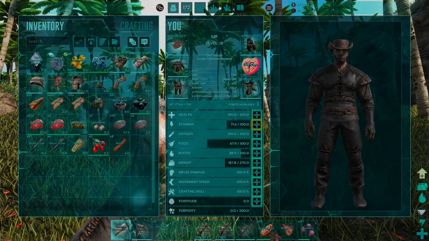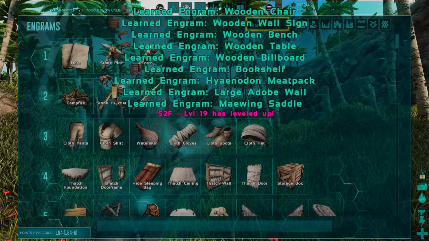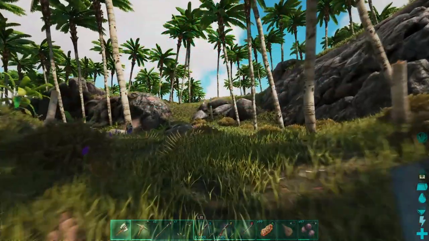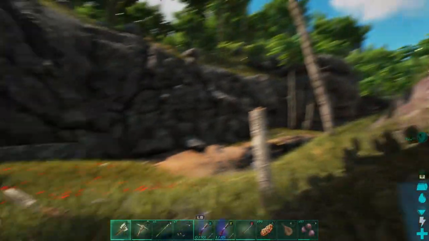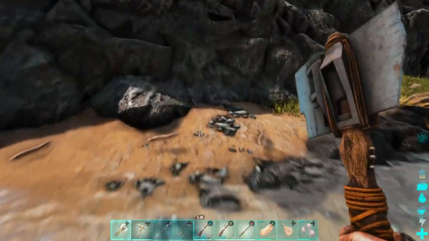Okay, we are sitting at level 19, like I said. Let's see here. I can make wooden chair, wooden sign. I can make a bookshelf. Bookshelf might not be too bad, actually, to make. Maybe not now, but in the future. I thought there was another dodo. Oh, it's all the way up there. Okay. Nah, we're not going to worry about it. Let's head back to base. Let's put the stuff down. And let's start dyeing up our clothes and stuff like that.